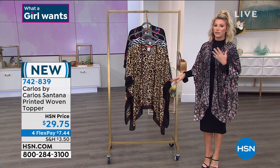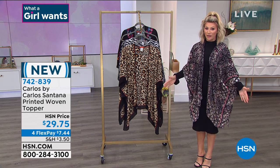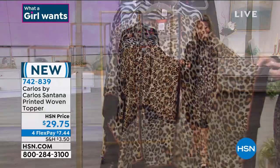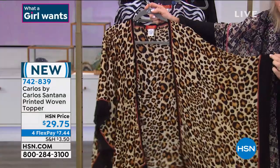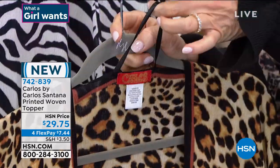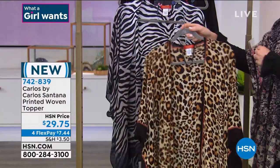In the leopard print, notice the border going all the way around the sleeves and neckline. There's a hang tag so you can hang this on the back of a door. It's 30 inches in length, 45 inches in width. There's also a zebra with about 100 left — if you've got a black bathing suit this summer, it would be gorgeous with that ombre effect.